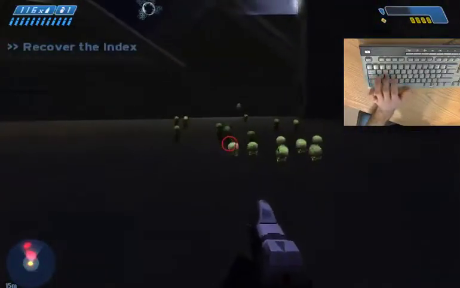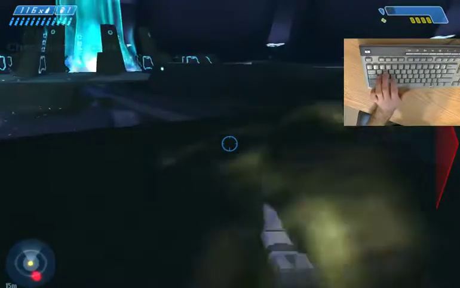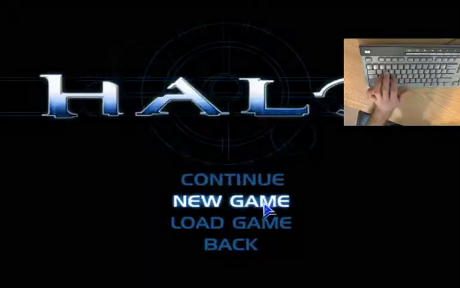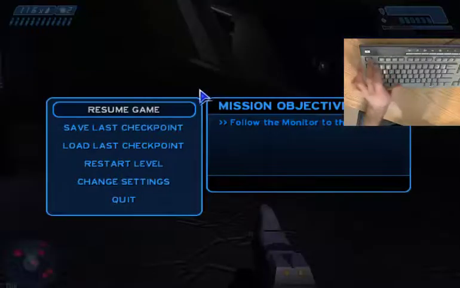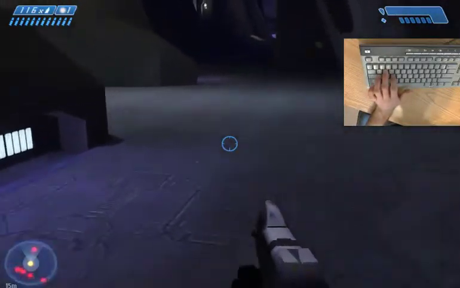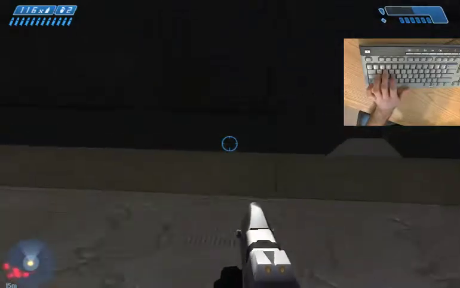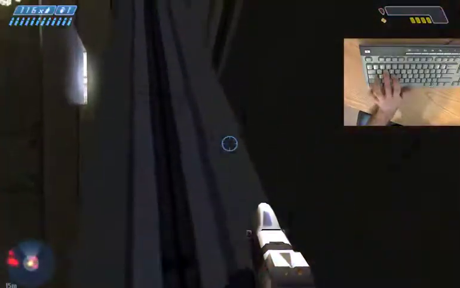Then jump through. A bunch of flood spawn here, so just keep moving. See how a lot of flood spawn there? They might shoot at you, but you usually get a checkpoint right before they spawn. So you should be able to go through. Show that off one more time. Then sometimes a flood spawns here, so I just throw a grenade. As soon as the door opens, throw a grenade, then jump, crouch.